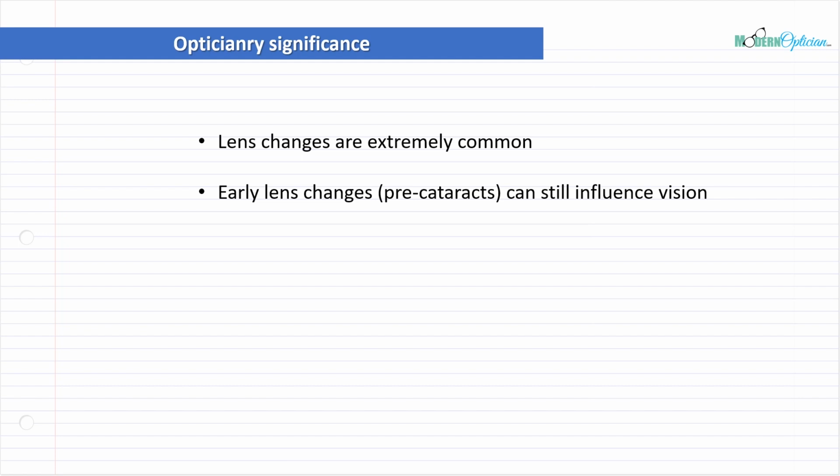Well, if you're dealing with a dirty window, if we keep using that analogy, it doesn't matter what lens you throw in front of it, there's still going to be effects on vision. So it's very, very important to remember that and to communicate it softly with your patients: that lens changes and changes in ocular health will have an effect on vision that can't necessarily be solved with lenses. Expect prescription changes. It's not dramatic to see a myopic or even a hyperopic shift in some cases as well, depending on the type of cataract.